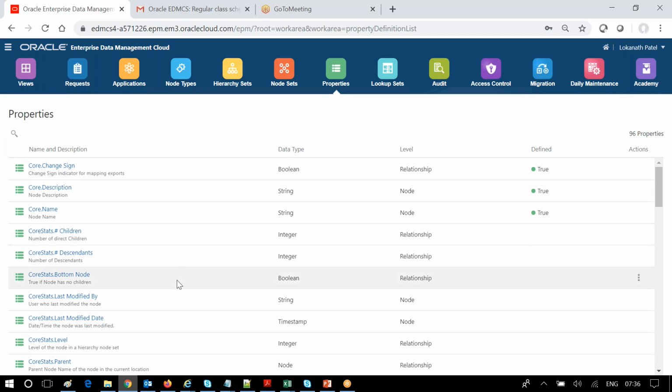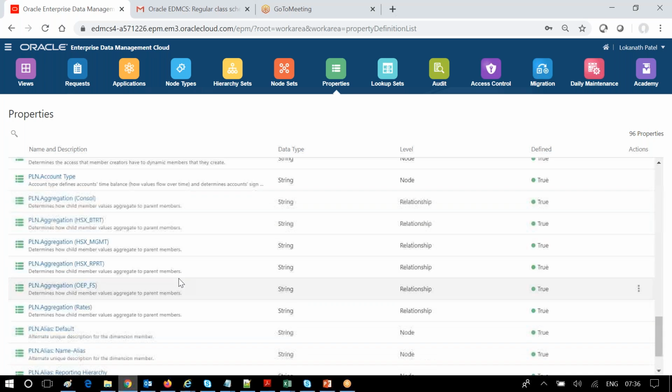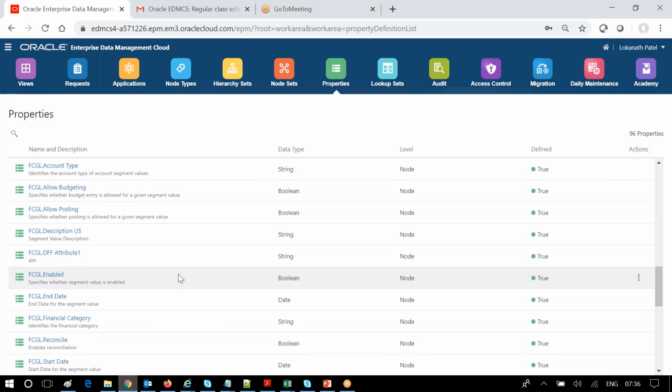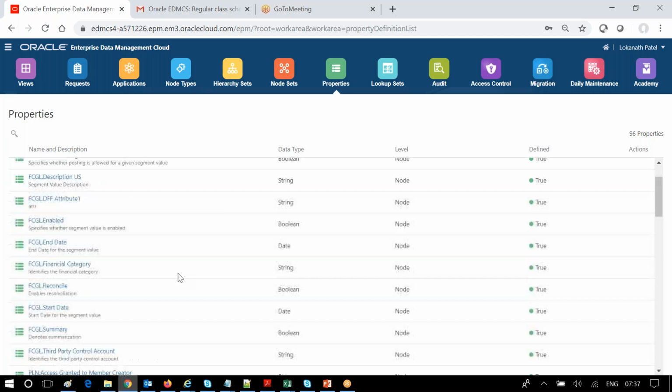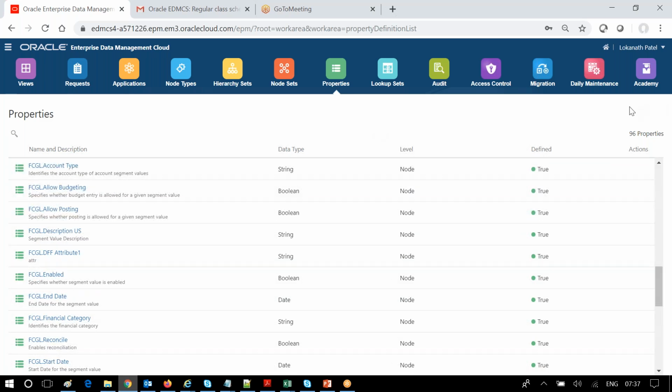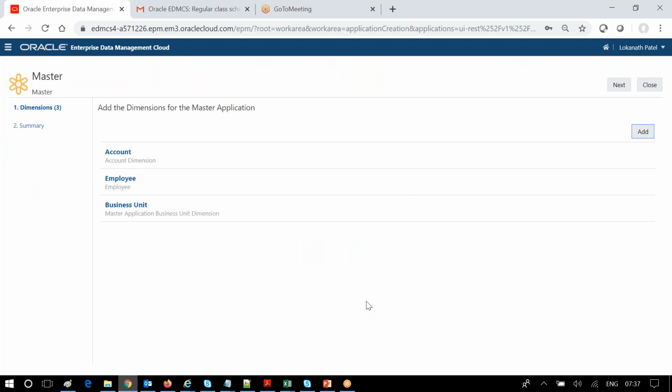The other properties, like for FCCS or PNL, are automatically configured in your system when you register your application. So to create a property, the only way is to go to the application, then go to your custom application, click on modify registration, then go to whichever dimension you want.